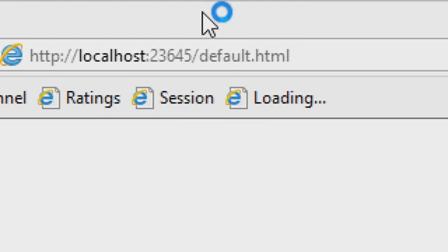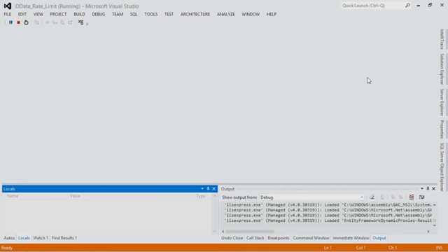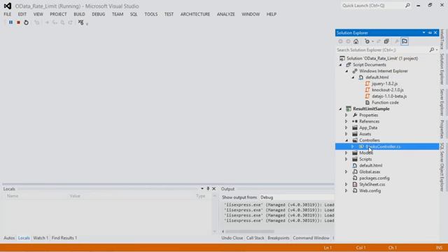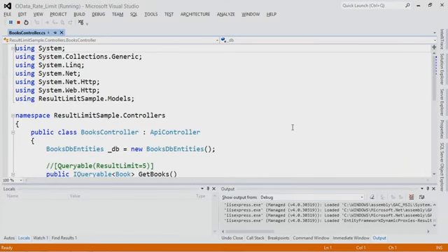If we zoom in on this here, this is default.html. This is just a simple HTML page, and it's calling back to an API on the server and getting back a list of books. So we'll look at that. Can you show me the source for that again? For the controller or for the... Do a view source. Okay.